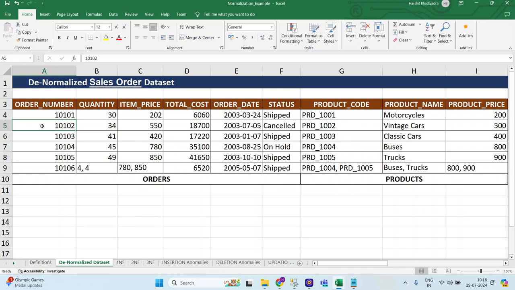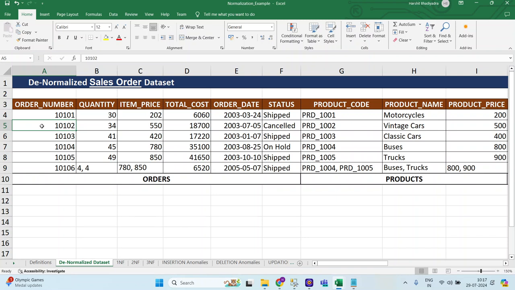My question is how we can normalize this data set into the first normal form. What is the problem? Why only the quantity column? Yeah, right. Item price also. Yes, it's right.